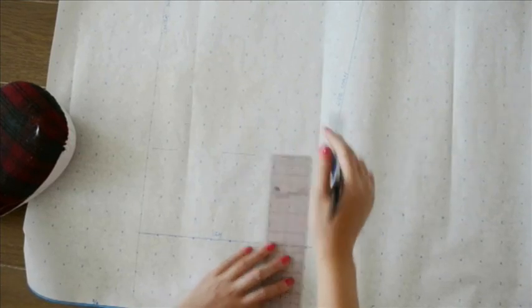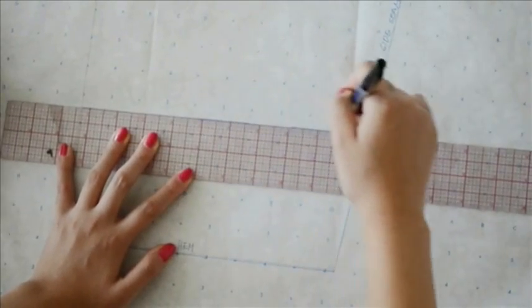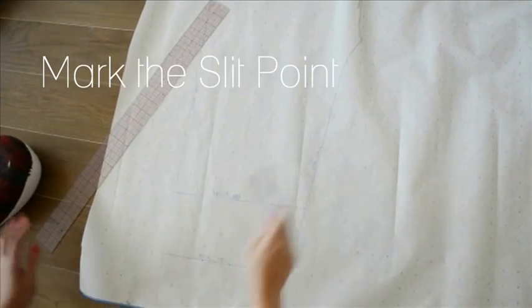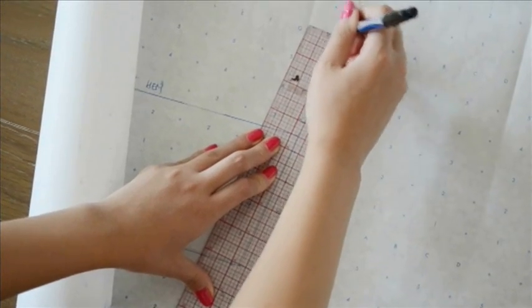The front hem is going to be shorter than the back hem. We're also going to have a short slit on the side seam to add some fun touch.